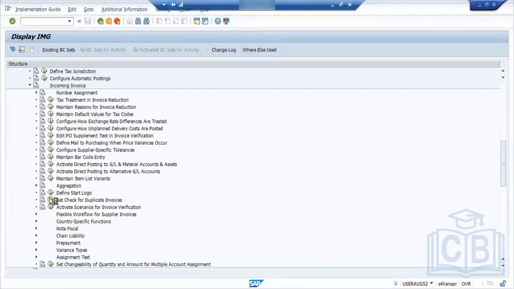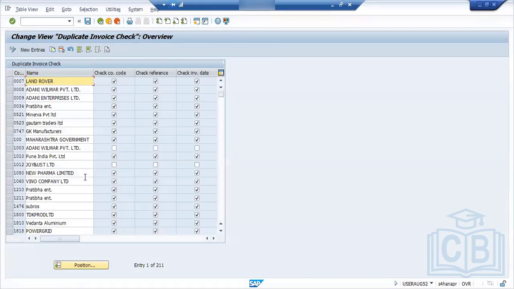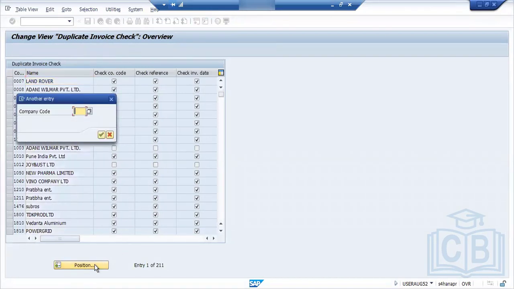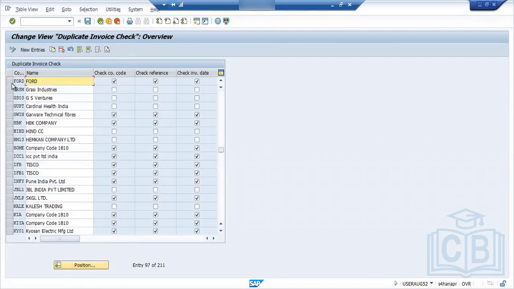Okay, these three things we need to check. So for company code level, what do we need to check? We need to check the company code, reference, and invoice date. If this combination is repeating, then the system should throw a warning or error message because the invoice is already posted.